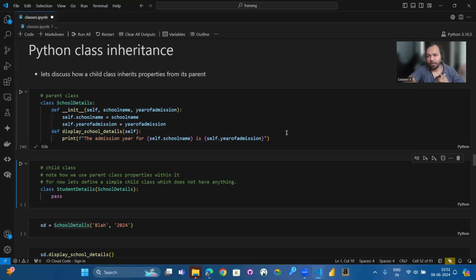So now this is a parent class. Okay. In the child class or the dependent class, I'm going to take everything that is present in my parent. How you're going to take it is simply passing that parent object to the child object. Now this is my child class called student details. In this student details, I'm going to pass all the objects here. Okay, I'm simply consuming the parent class in my child class. This is my child class. This is my parent class. And in the child class, I'm not doing anything for now. Let us say that I'm not going to do anything. Okay, I've declared it.